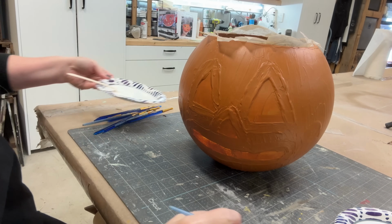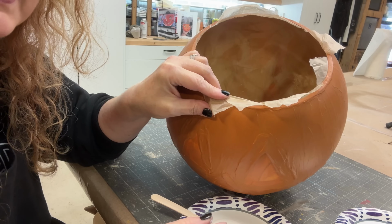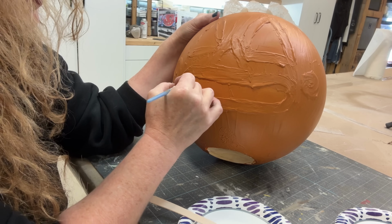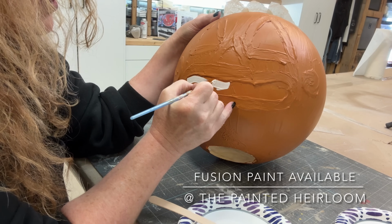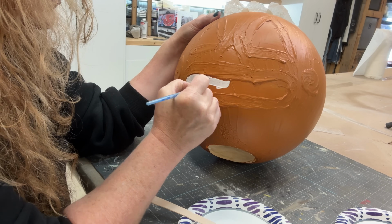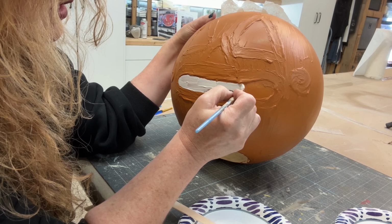I got some Fusion paints out. My decoupage inside is almost dry, so I'm going to start working on painting on the face. So I'm using Fusion's Picket Fence. Now my orange has dried for quite a few days. I just really wanted to make sure that this was all set up.